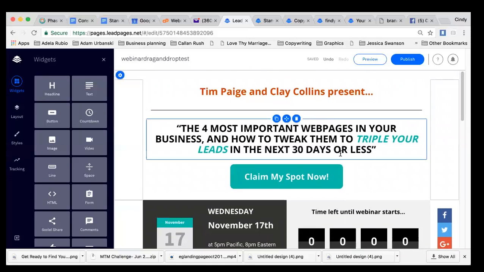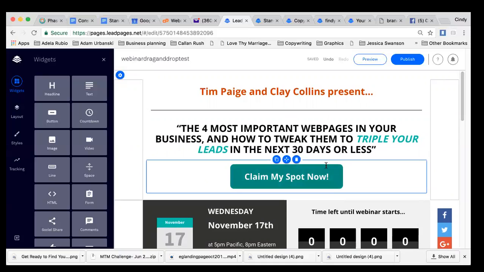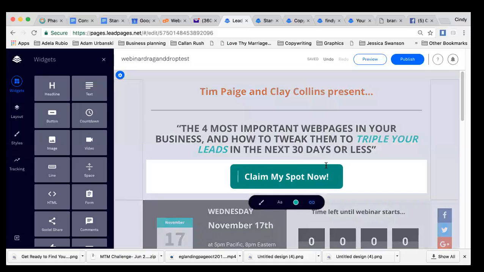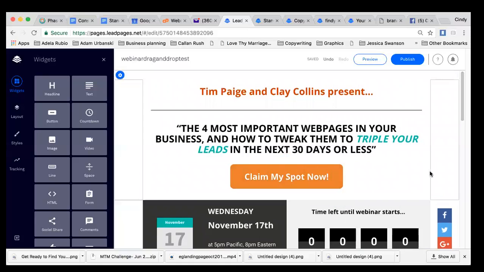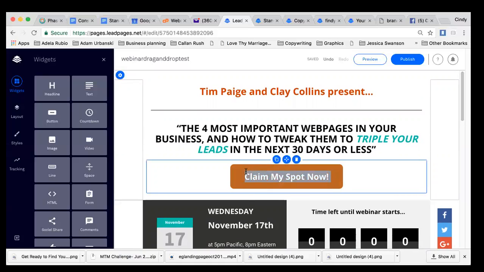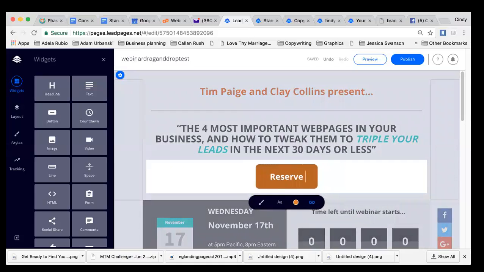Very easy. You can also change the colors in your button and the words in your button. So I'll click on the button. You can see that it's got that green. I can change it to whatever color I want. Sorry, off the screen there. So you could just type in whatever your color is as an example, okay? And of course, you can change the text in it. You could say, reserve my... there you go. I've changed that.